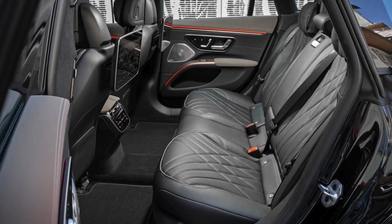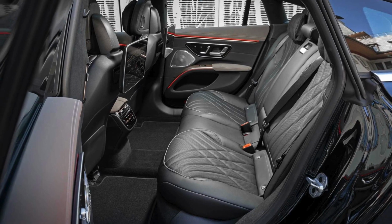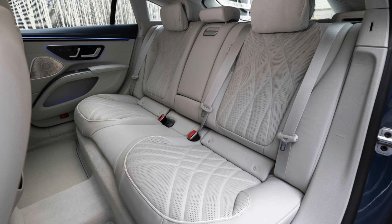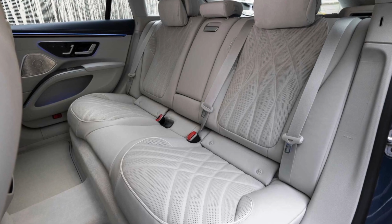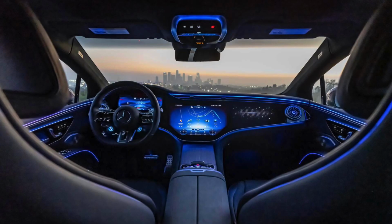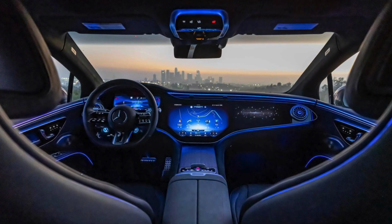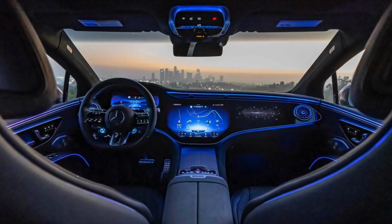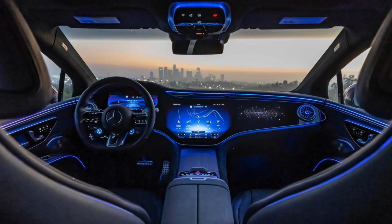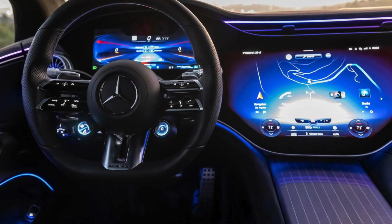When you sit in the back seat of the car, we must say that it has a very spacious interior. The rear seats have seat heating and cooling, and you can also buy a screen as an option, from which you can control all the features of the car. And when you open the center armrest, you are again greeted by a tablet. Another interesting feature of the car is that it has an air purification system that can clean the air of an area the size of 150 football fields.